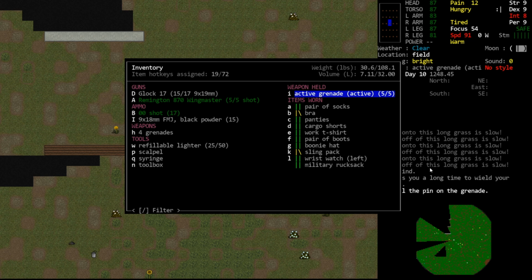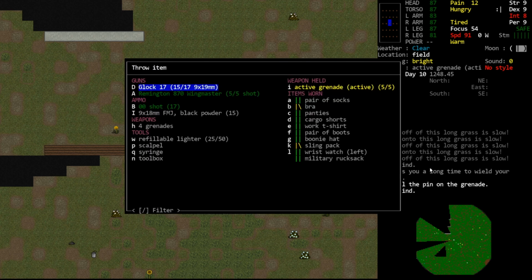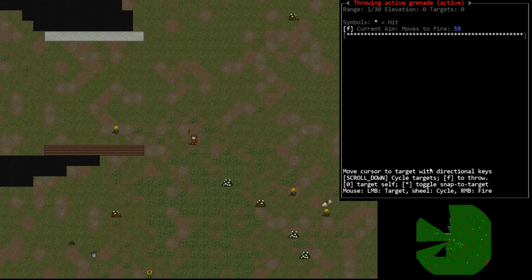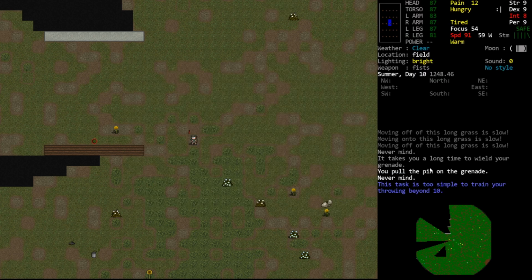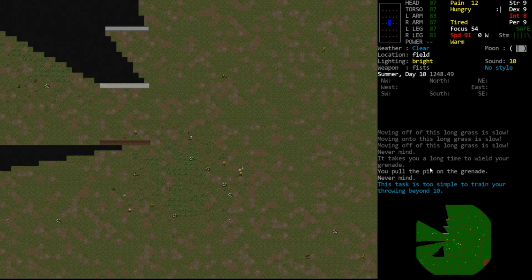And you'll see it says active 5 of 5. I believe that means we have 5 turns until this detonates. So we're going to throw the grenade at the wall. And because we have a good throwing skill, that worked out. I'm going to back up, and it's going to detonate here in a moment. And why don't we zoom out so we can get a good idea what the radius looks like.